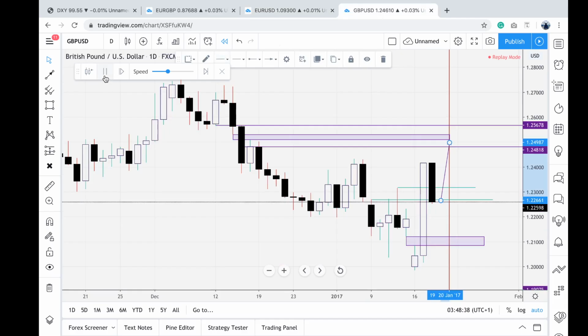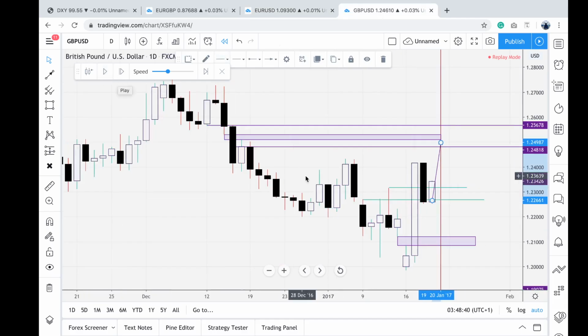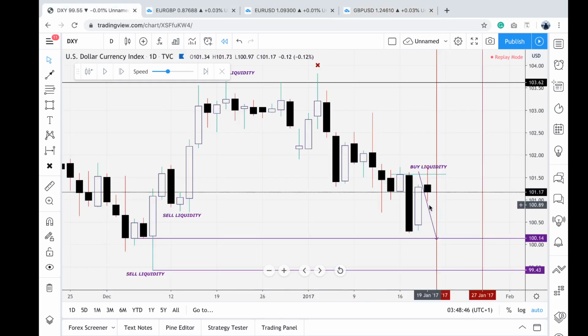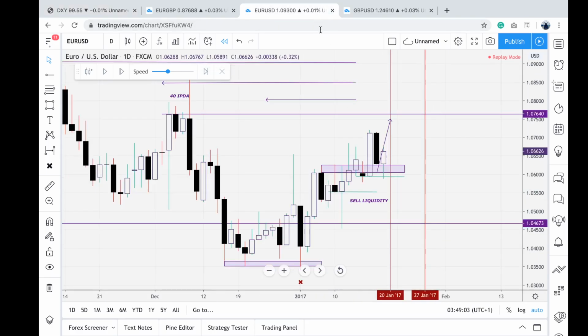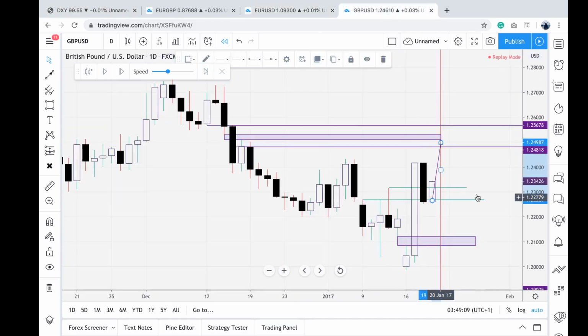British pound, US dollar, we're looking for a bullish move. Now we're showing signs that we want to go up. And this is basically Thursday's price action. For Friday, we want to see an explosive move all the way down because there's massive liquidity resting at the bulk of the bodies of this candle. So we want to see a very, very explosive move all the way down on Friday. So we're looking for an explosive range. That could mean very, very explosive price higher on Euro dollar from this buy side we're holding, and British pound dollar from this buy side we're holding.